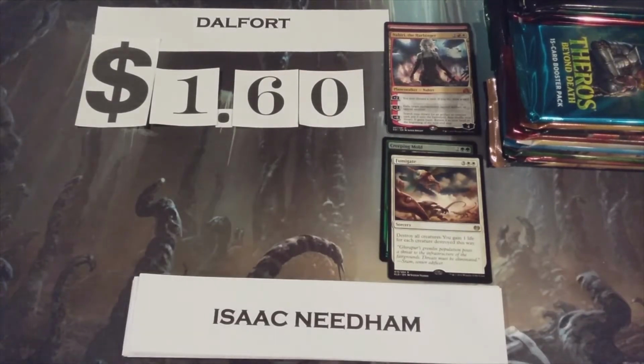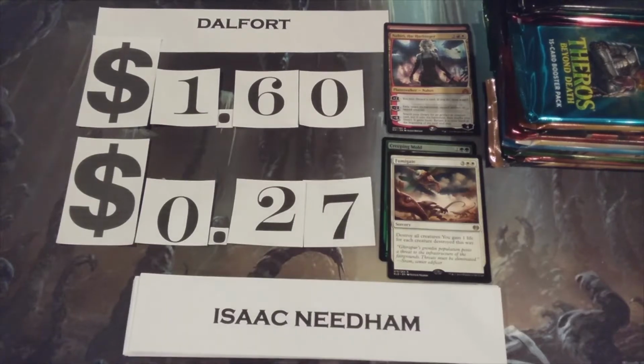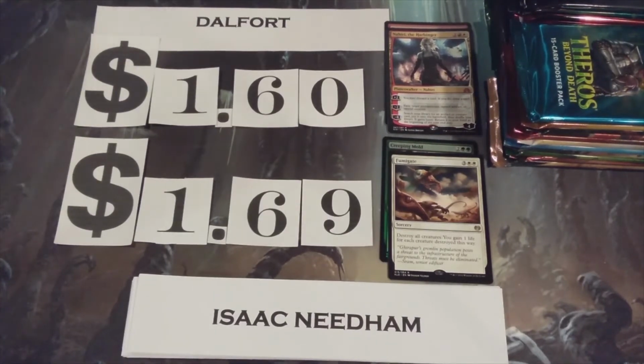Let's check out that Creeping Mold first. And the foil copy of Creeping Mold coming in at just a couple cents north of a quarter. Now let's check out the Fumigate. And the TCGplayer market price value of Fumigate is $1.69, and that will propel Isaac Needham to the top of the leaderboard, and the pool of cards grows.